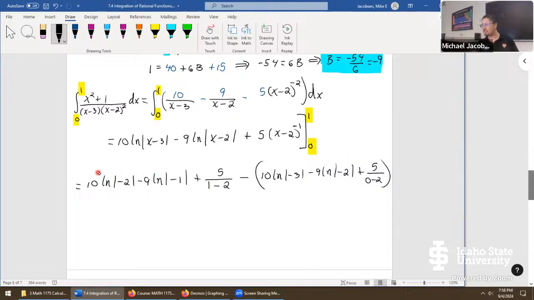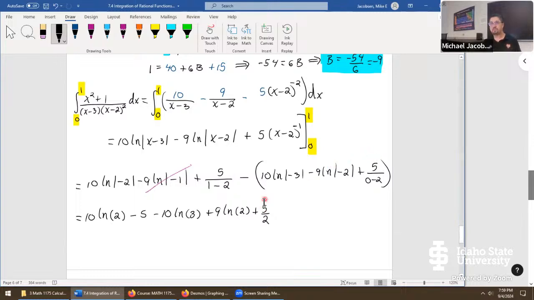So now it's a whole bunch of mess of logarithms. Let's see if we can simplify it just a touch. 10 natural log of just 2 after computing the absolute value. That's a cancellation because it's natural log 1, which is 0. This is minus 5. Here, I'll distribute the sign and write down the logarithms. This will be minus 10 natural logarithm of positive 3 after the absolute value. This will become plus 9 natural logarithm of a positive 2. This is a minus 5 halves, so distribute and we get plus 5 halves.